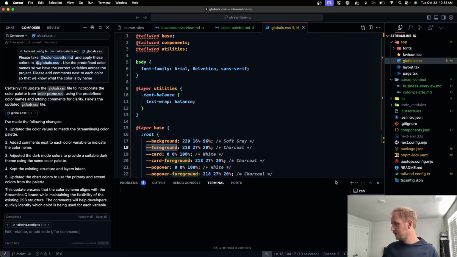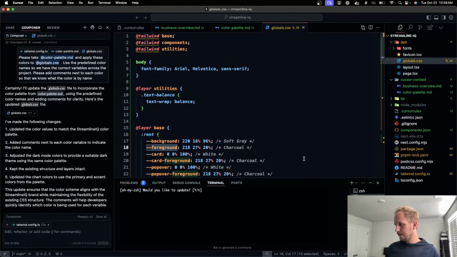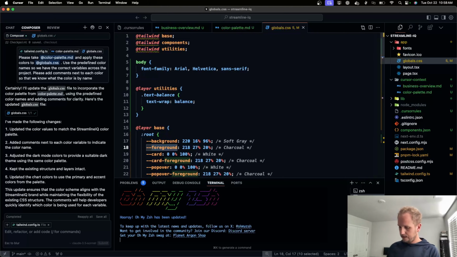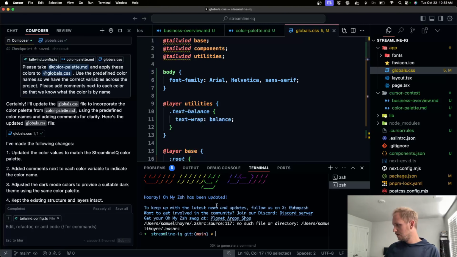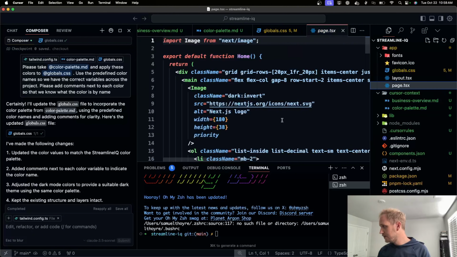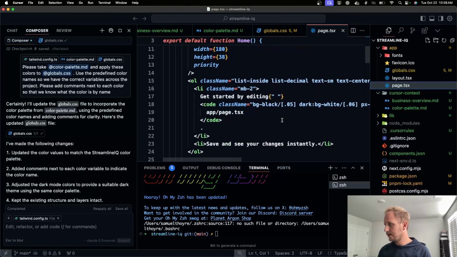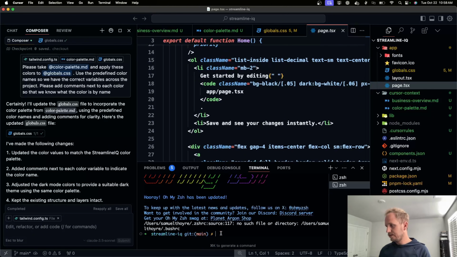And I'm going to open up a new one. I'm getting an update alert here. All right. So I'm in my project, and we haven't even run this yet. We know that we have this basic page.tsx, which is just going to show us the get started. Let's just make sure everything's still working.